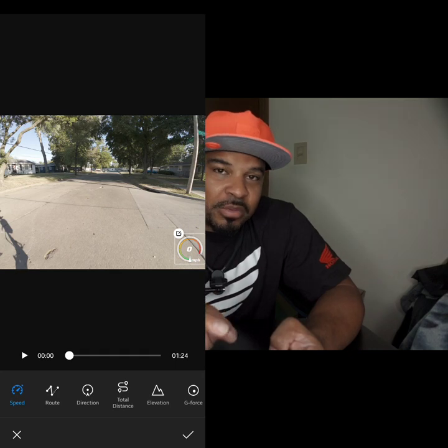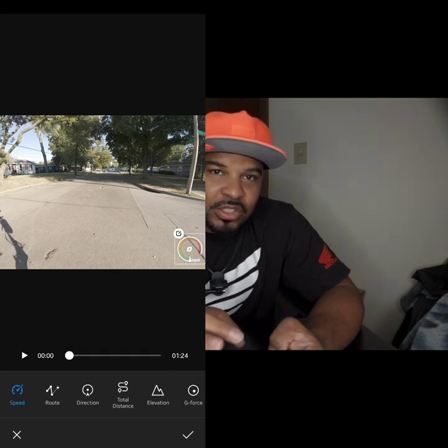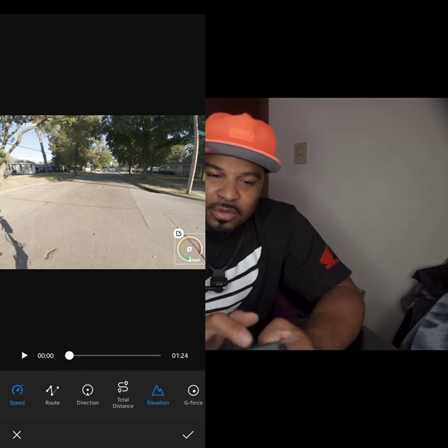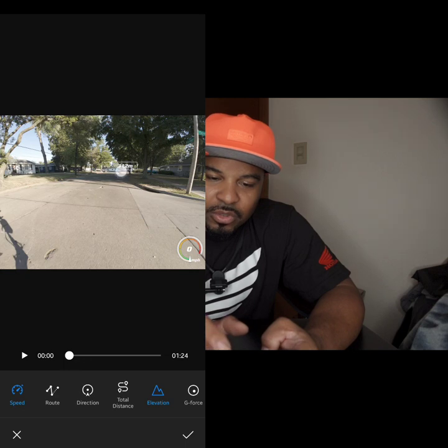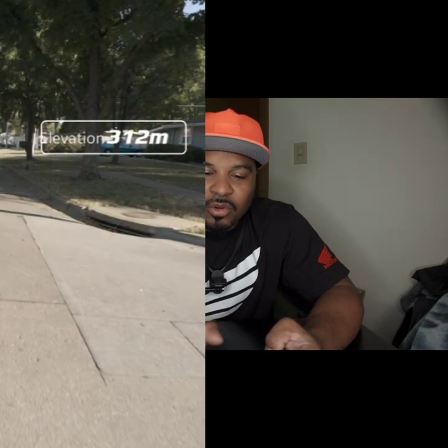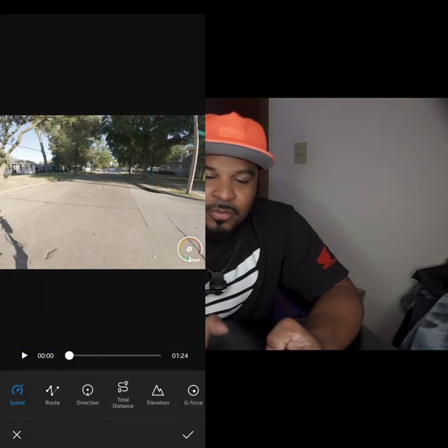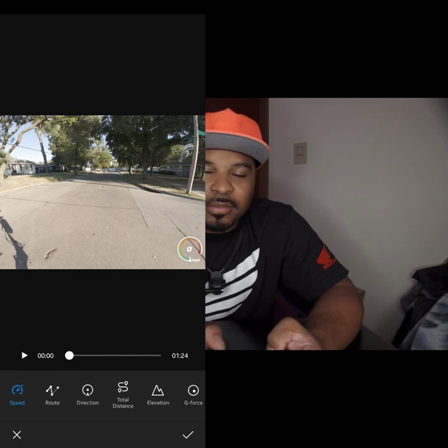Not all of these options will allow you to change the parameters. Like, let's just say elevation. I'm clicking on elevation. If you look on the top right, there's no pen and paper that shows up. So it's gonna be in meters, all right? If you don't want that, you just press the elevation button again and it'll unhighlight itself. For now, we're gonna stick with the speedometer, okay?